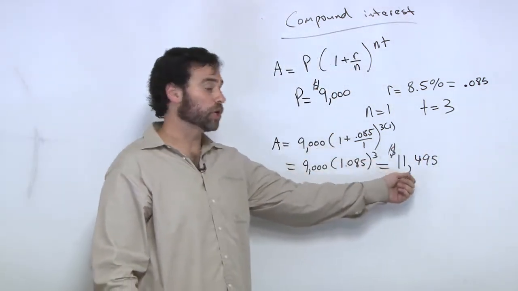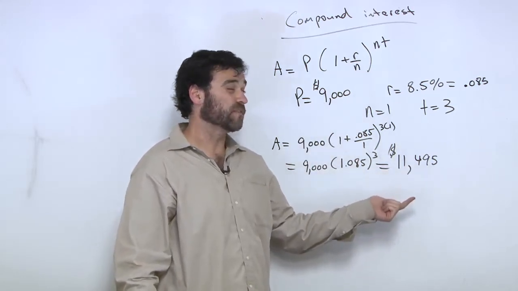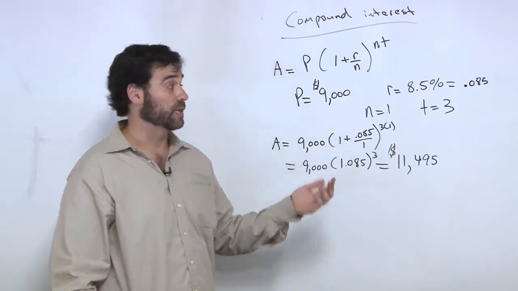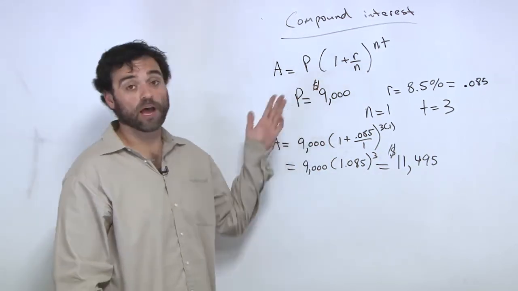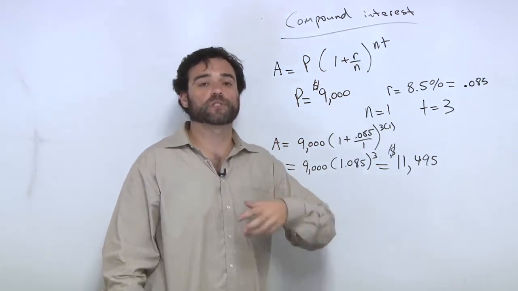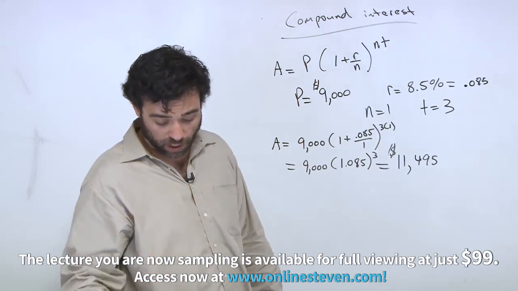So if we look at the difference, you've paid almost $2,500 in interest on this loan right here. Okay? So you see why these companies make so much money off you and it's so hard to get out of debt. And this is paying back yearly, compounded yearly.